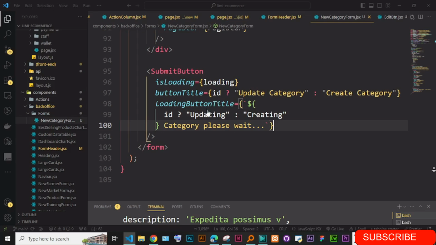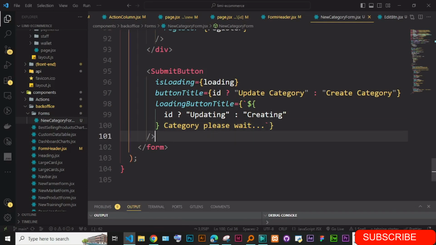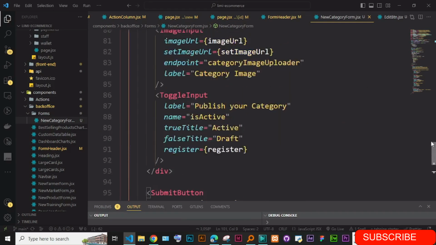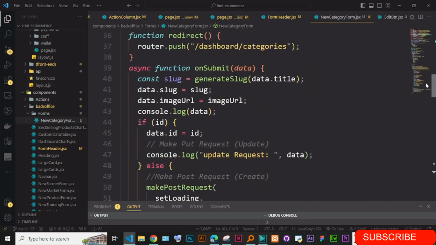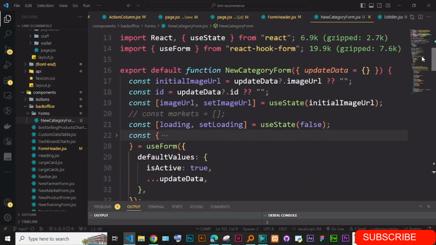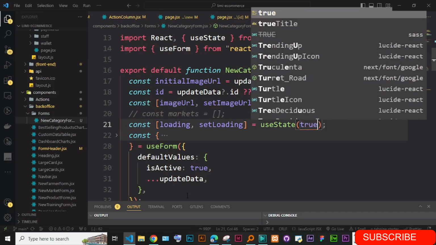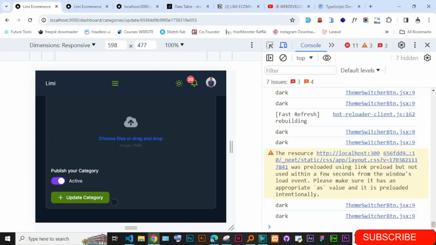Okay, let me just, in a second. I'm not sure if this is right, but we can confirm by setting the loading to true for a second. Just set loading to true so that we just see the heading or the title here.